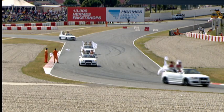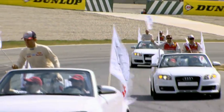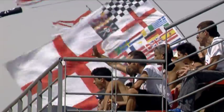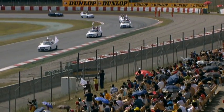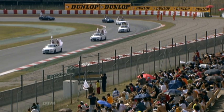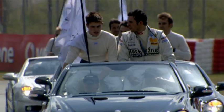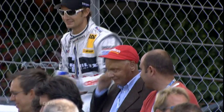As we move on to the race, the rain had gone and now we had 27 degrees centigrade and sunny skies. Some 42,000 fans, an excellent crowd for a non-German race. And amongst the spectators, Matthias Lauda's father, Niki, was there. 58 laps of the 2.977 kilometre version of the Circuit de Catalunya coming up. A total race distance of 172.66 kilometres. There, the drivers on the parade. An absolutely vital race. There is Niki Lauda, we mentioned, together with his son.